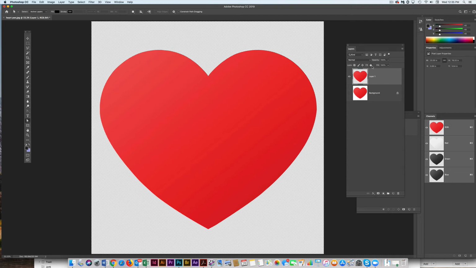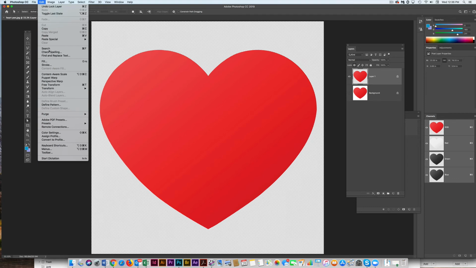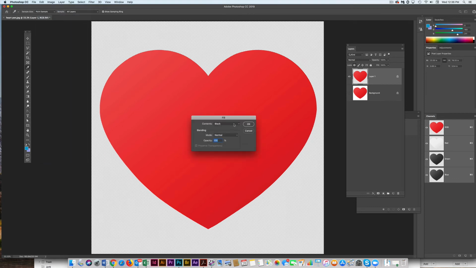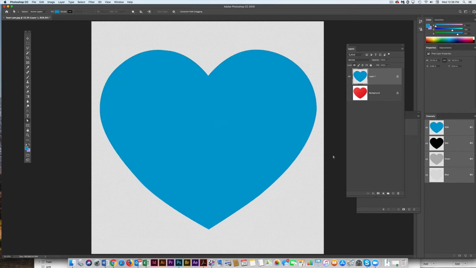There are all these locks up here. You can lock a layer, but you can also do something called preserve transparency. Lock transparent pixels. So if I do that, since this is on a transparent layer, let's say I want to make it a cyan blue. I just pick cyan out of the rainbow and notice it's here. I'm going to go to Edit, Fill. I'm not in foreground color, so I'm going to go to foreground color, click OK. And now it protected all of the transparent pixels, so you didn't have to bring back the marching ants or anything.